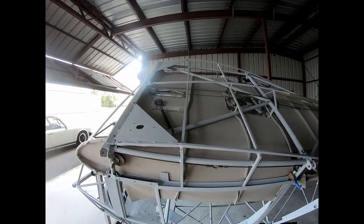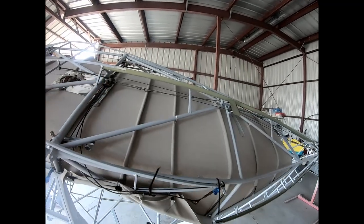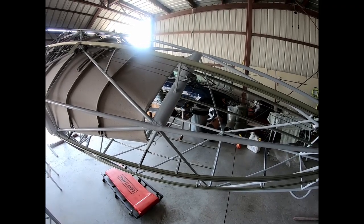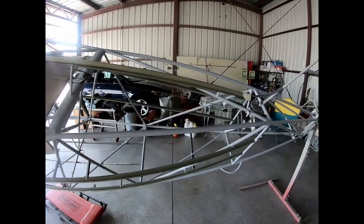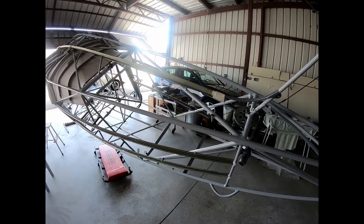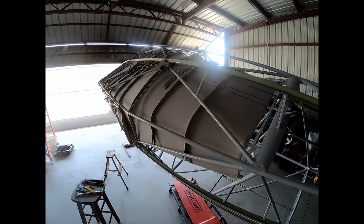And then also I did buy insulation, so I will put the insulation on top of the fuselage, or above the headliner, I should say. And here in the back, of course, I have to put the static ports back in, and also run tail wires and the antenna for the VOR glide slope antenna, which goes back here, and the rest of the control cables, which is just the rudder cables and the elevator cables, and then I'm ready to cover. I know it still sounds like a lot, so let's see if we get it all done in this video. Otherwise I will cut it in two and make 2 videos of it.